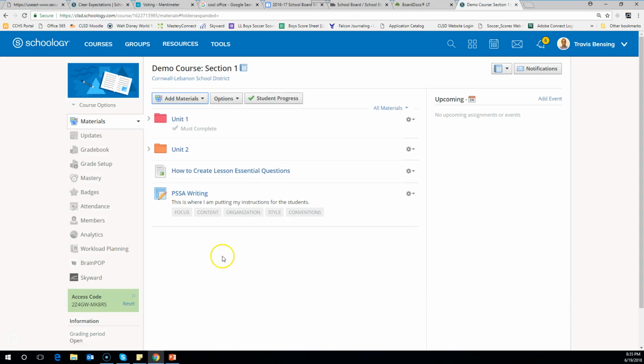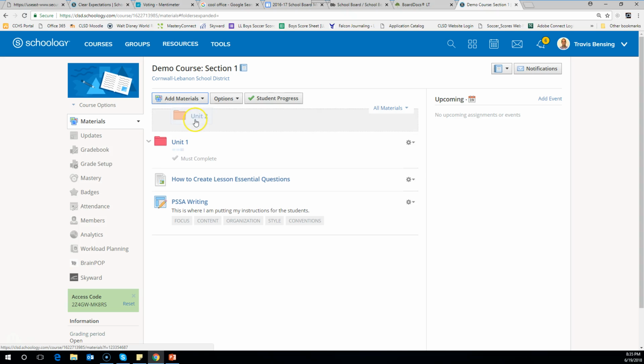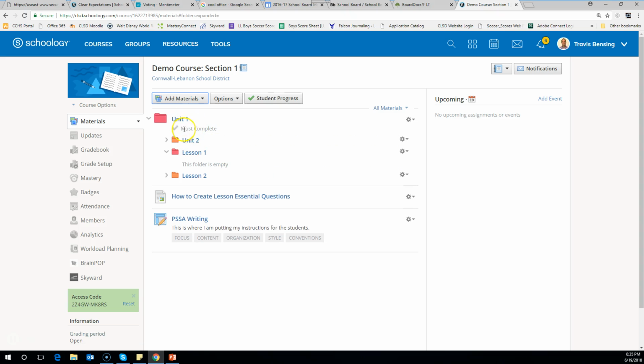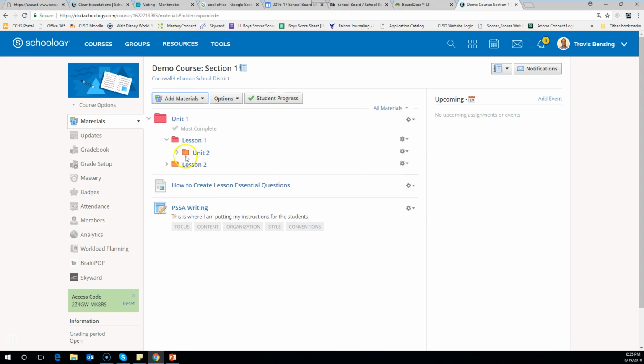So it's easy to create folders, and what's pretty cool with folders is that you can basically drag and drop whatever you need. So if I decide that this should actually be my first unit, I just click on it, hold it, and drag it to another spot. It's also easy for me to drag within folder layers. So I could say, alright, this should actually be inside Unit 1, or I might decide that it should be within Lesson 1. Just be careful when you're dragging and dropping, because sometimes you might think you're putting it inside the main folder, but you're actually putting it inside one of the smaller folders as well.